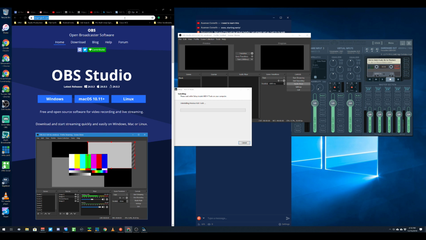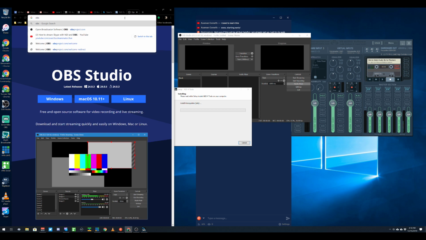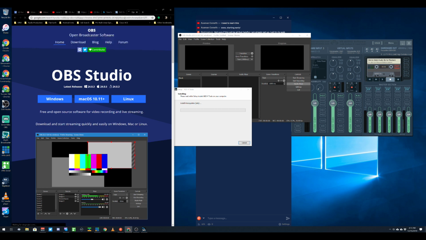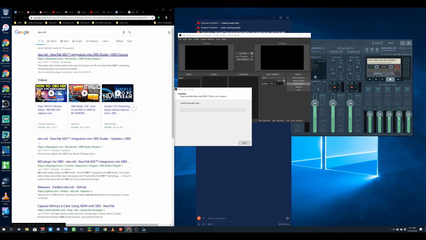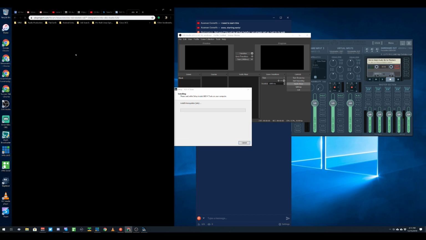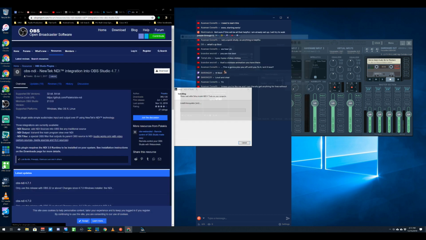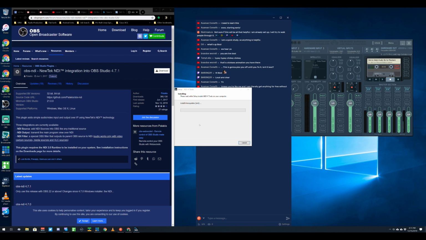So the only other element we need here is there's a plugin for OBS called OBS NDI. What this does is it merges OBS with the NewTek driver I'm installing now.